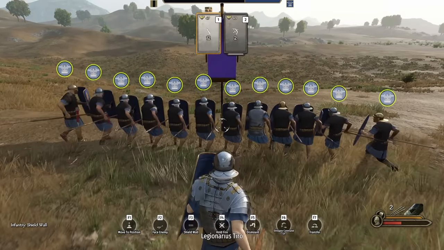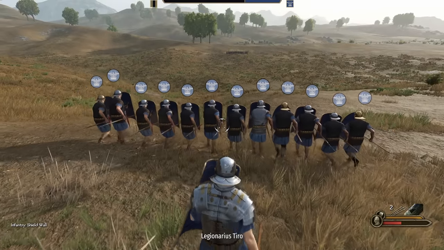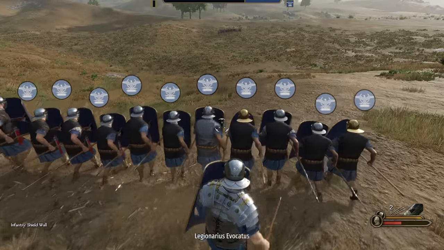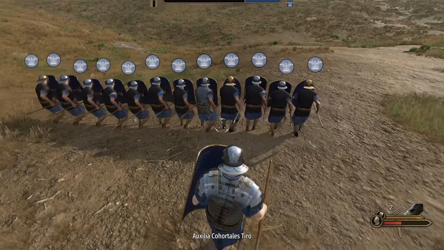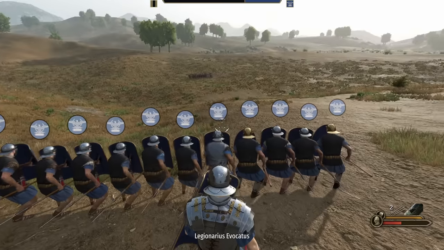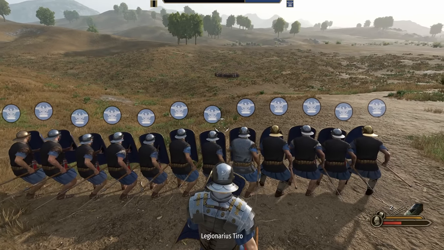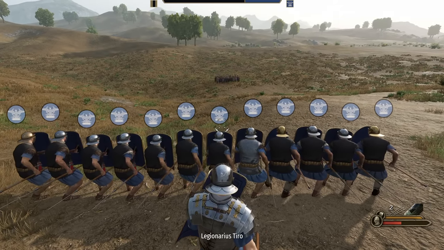Infantry! Onward! A little bit further down, we'll get the arrows here. This is also the reason I don't like the auxiliary, because the auxiliary don't have pila. They have, well, they have boring ass spears. But they can't actually do what the Romans are most known for, which is the devastating throwing of pila.